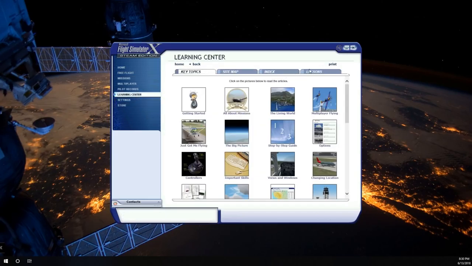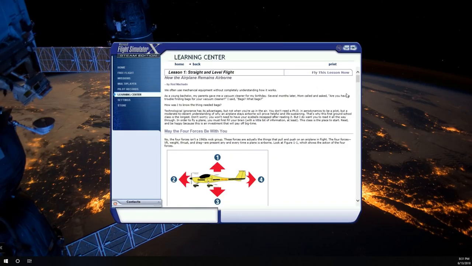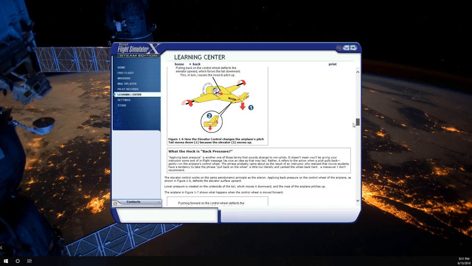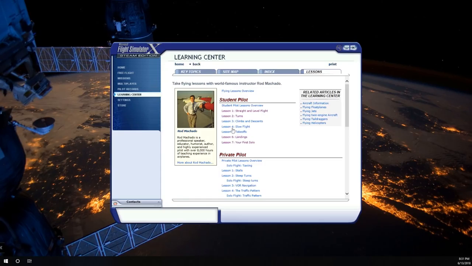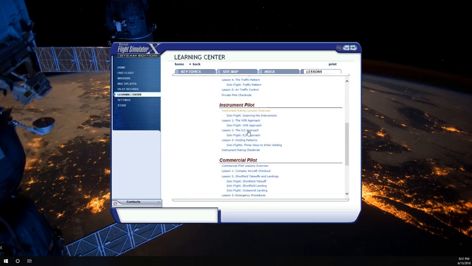And I'm sort of going to be doing a back to basics thing, starting off with the flying lessons from instructor Rod Machado here. Each of these has a sort of a description that I look through, but I probably won't be doing the really basic basics. I want to go with my first solo and then move on.